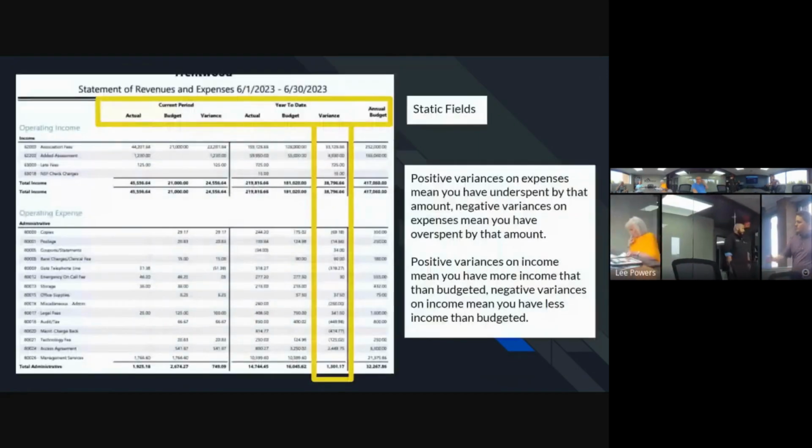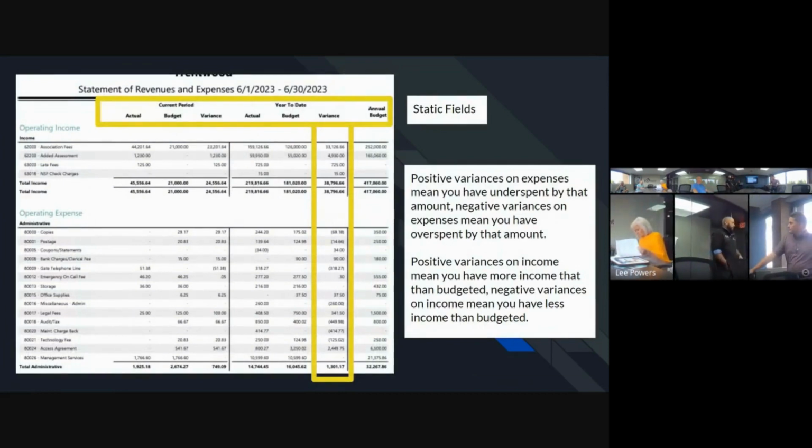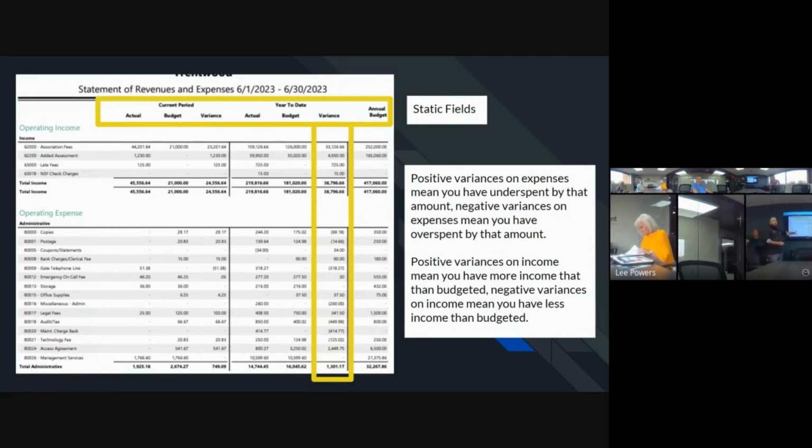So, reading the reports. Let's dive into some examples here. As you run live reports in the system, you can also click on GL accounts or dollar amounts.